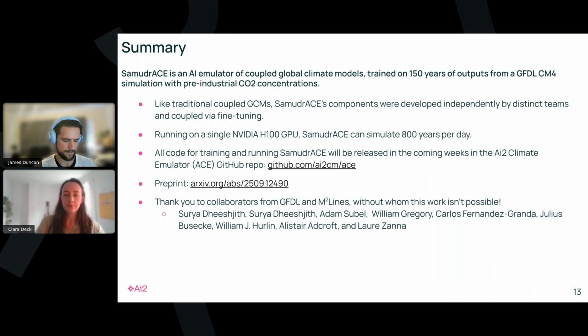Yeah, I think that's definitely a good hypothesis, that there could be some smoothing even at 1 degree that's going on here, that's damping down some of the variability. The interesting thing is that if you look at something like the annual global mean time series of the uncoupled versions of Samudra and ACE2, they tend to capture the variability in the data in CM4 really well. And then when you couple them, a lot of that variability just gets damped out. So it's almost like, you couple these two things and the models are like, wait, what are we doing? How do we talk to one another?